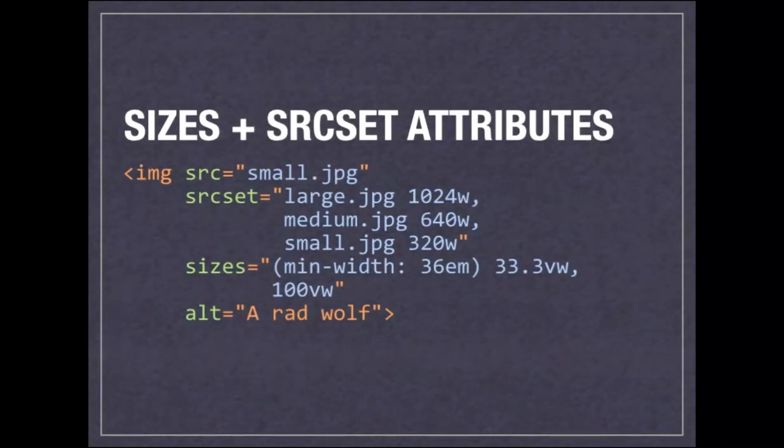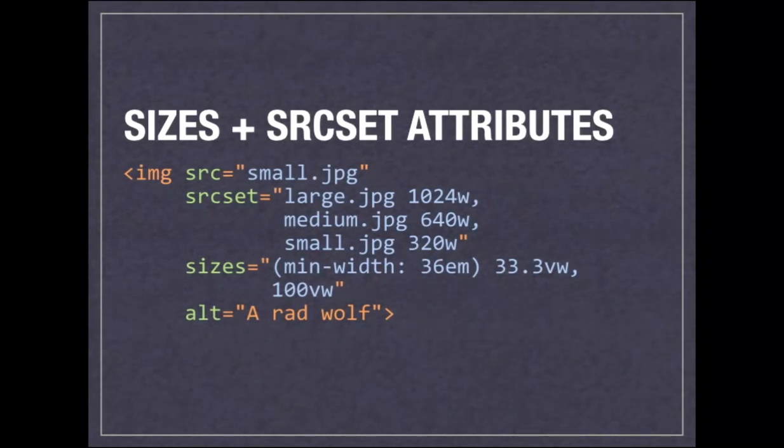And srcset is, like we saw in the picture element, giving you different options. But this is a little bit different. Instead of just doing a low-res and a high-res version, here we have options that say, here's what the width of this image is. 1024w means this image is 1024 pixels wide. So then the browser doesn't have to do any work to figure out how big each file is, because otherwise it would have to actually download the image to know how big it is. So we're going to tell it exactly how big it is.